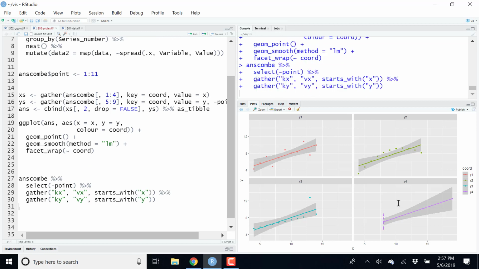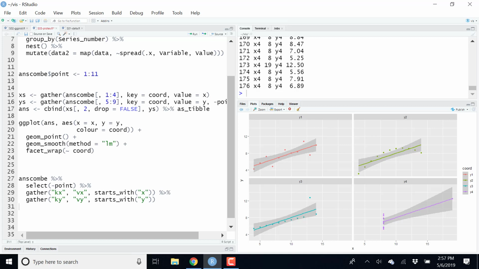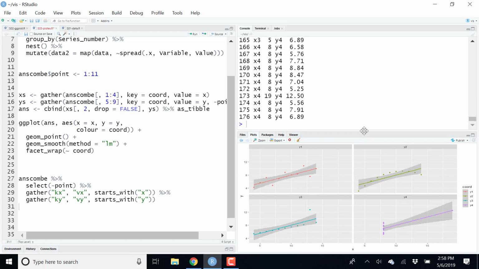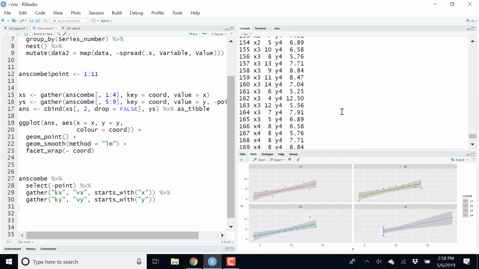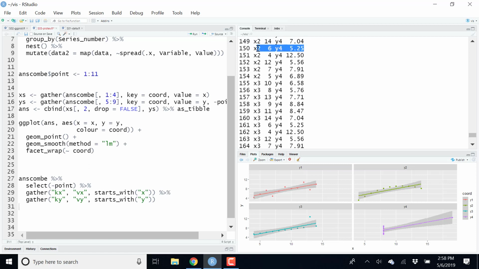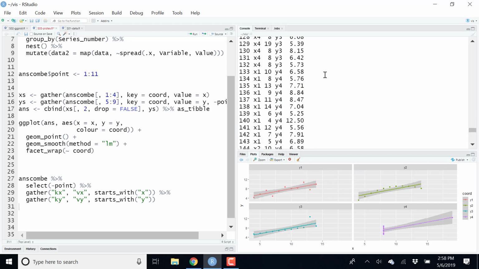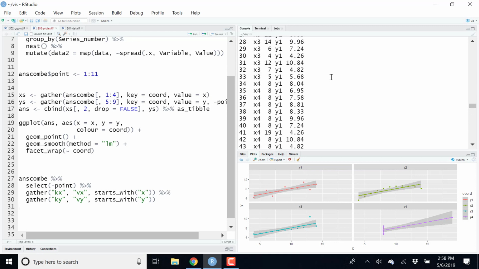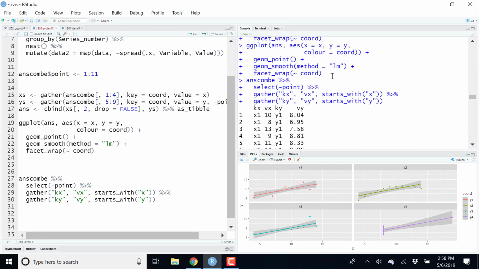that was just my initial thinking to do this together once for x and once for y. But then I noticed that it's really not very useful because it gathers x2 together with y4, and this is a point that's not even valid. It doesn't make sense. Can you just move up and look at the top? Okay, so it makes all the x-y combinations. x1 with all the y's. Okay. So that's not what we want.